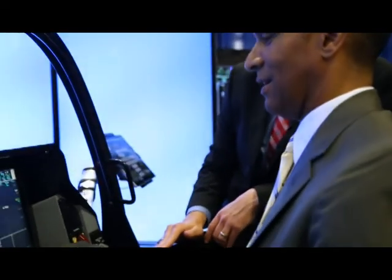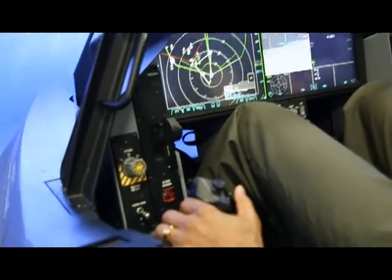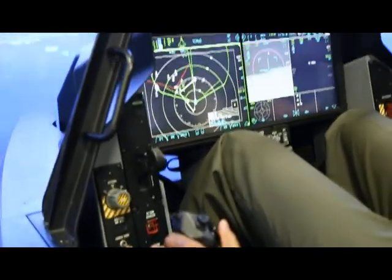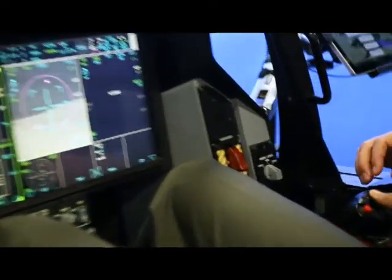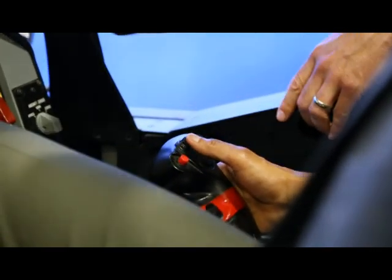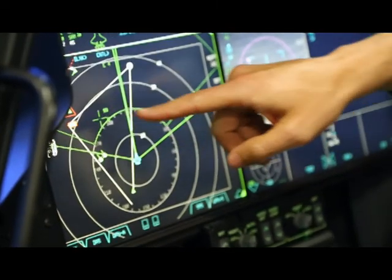Wait, what am I doing? There are two bars. Just move them over there. There we go. I've got the boat. And we're slowing down. So now you're on top of that. Now this is your target management switch. Push it forward, click it and release it, and do it one more time. All right, so that made it a target. I'm just going to adjust your scopes here really quick.